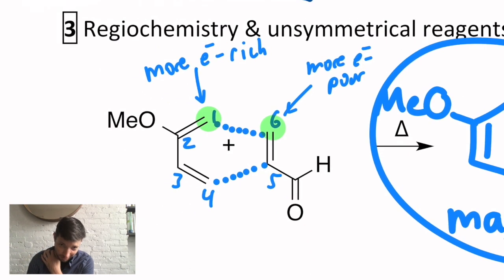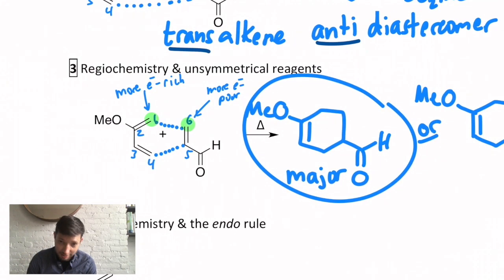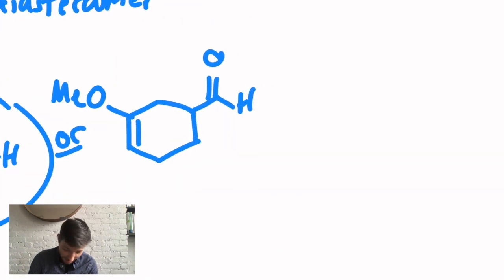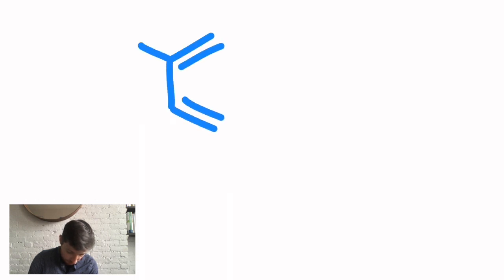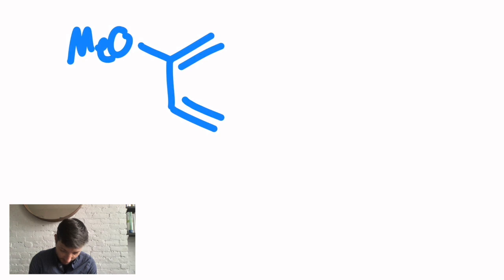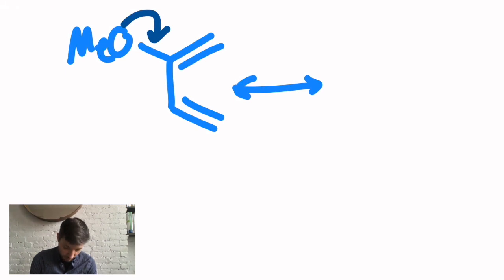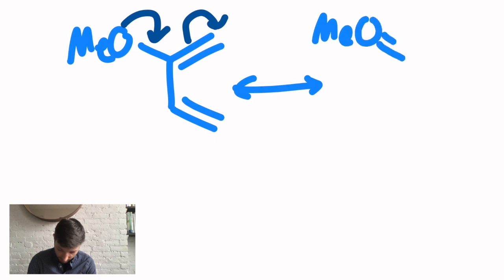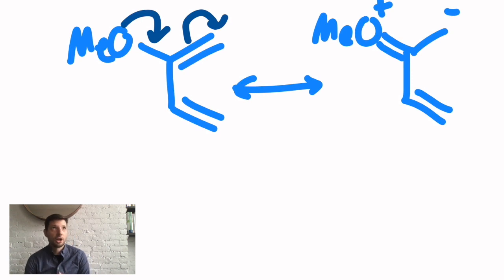Well, what's the answer to almost everything in organic chemistry? Let's look at some resonance contribution. If I redraw that diene, which has an O-methyl, there is a significant resonance contributor that shows donation from that methoxy's lone pairs onto the carbons, and you get a contributor that looks like this with a negative charge on the exact carbon that we just pointed out as more electron rich.